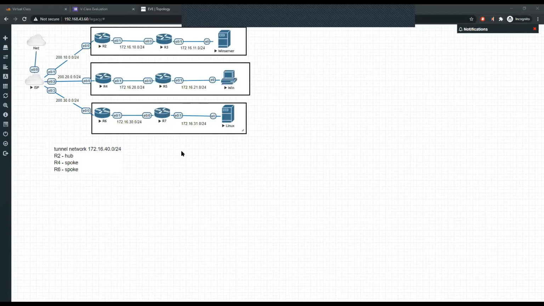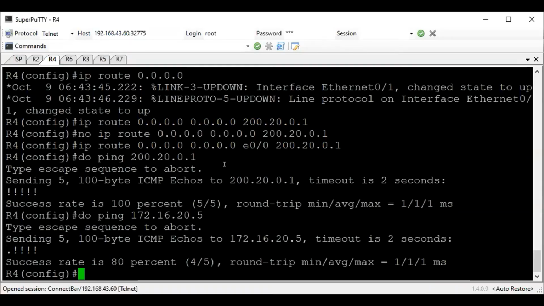I'm going to go back to the topology itself. As you can see, we stopped here on router 4. I'm going to move on to the configuration right there. Okay, so moving the window. What we did earlier was basically place the IP address, put a default route, and check for connectivity between its neighbors, basically the ISP and router 5. After confirming that, we are going to be placing the NAT statement.